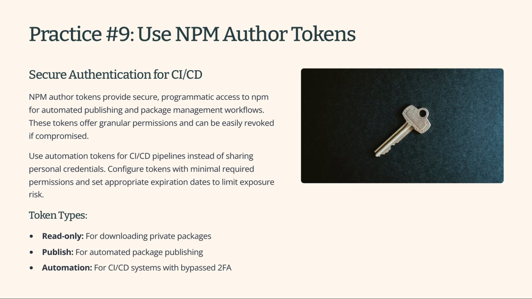When setting up your tokens, it's crucial to configure them with the least amount of permission necessary. For instance, you might use read-only tokens for downloading private packages, while publish tokens are optimal for automated publishing tasks. As we look ahead, we'll explore best practices for token security, focusing on the principle of least privilege. This ensures that your access remains secure and minimizes potential risks.